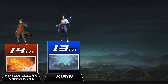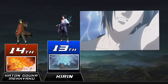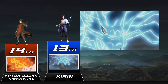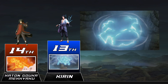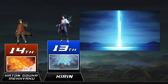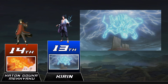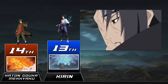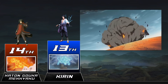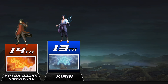Kirin probably wins the award for one of the coolest jutsu designs in the entire series. If you thought a giant water shark was cool, a giant thunder giraffe is definitely cooler. Not only is this thing strong enough to level hills, the second time it was used it was strong enough to make even Naruto in his Kurama Avatar flinch. It also doesn't need nearly as much chakra as you think — in fact it doesn't directly need any chakra at all, just so long as there are clouds and thunder. The sheer versatility of Kirin earns it a spot here.